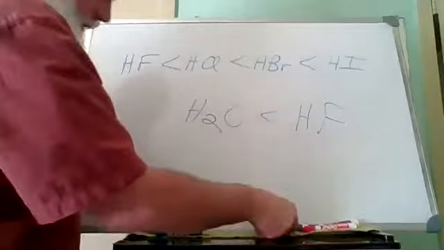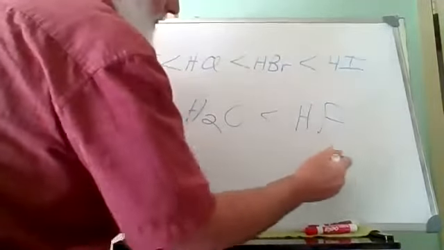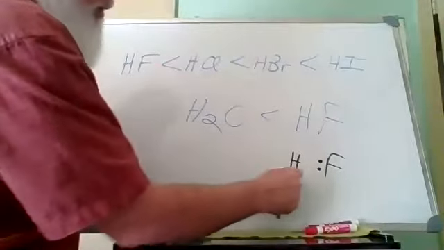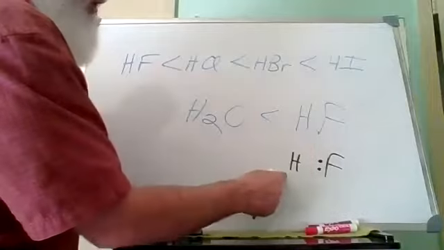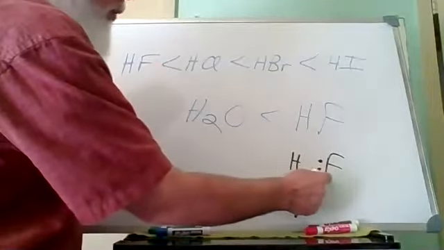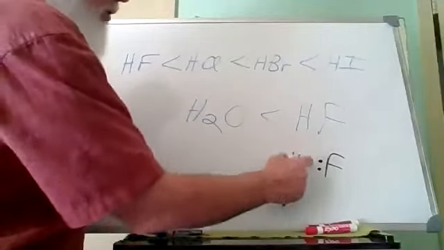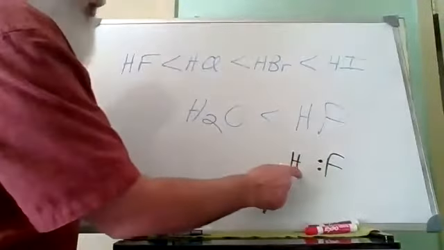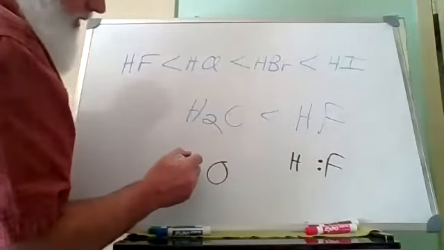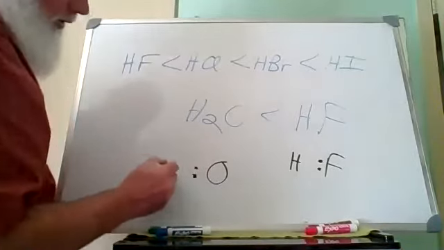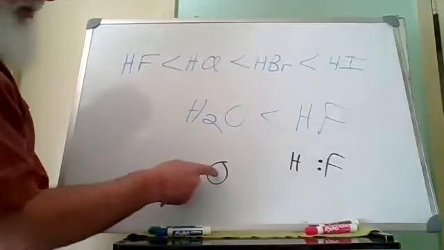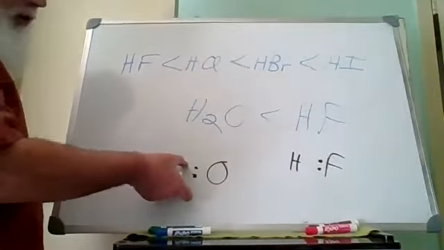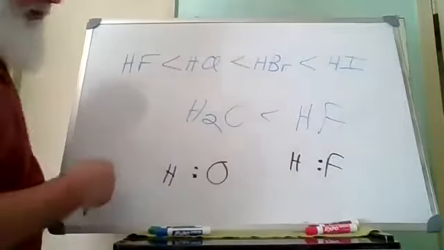So if we draw this like this, and the hydrogen atom is here, right? So this is a bare proton sitting out here. The bonding electrons are pulled towards the fluorine. So this proton can much more easily be pulled away from the fluorine, okay? Because it doesn't have as great a share of the electrons as it does perhaps in water. So here, oxygen is not as electronegative as fluorine. So the electrons are not pulled as close to the oxygen as they are in hydrofluoric acid.